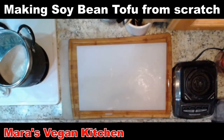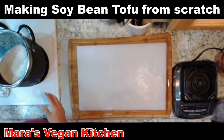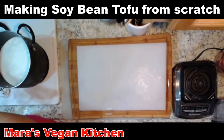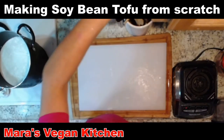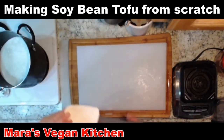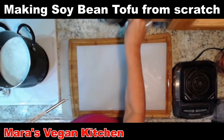Boil. And what you want to do is bring it to a boil, but right away after you bring it to a boil, you want to reduce it. So I'm going to take this part off. I'm going to use, well, I could use a whisk. Let's use a whisk.